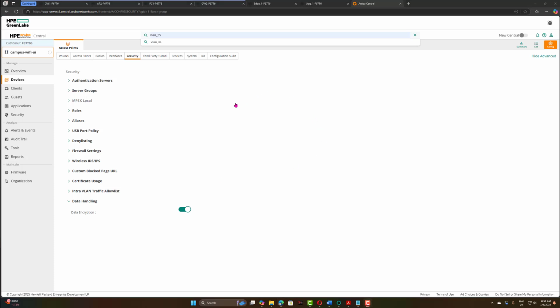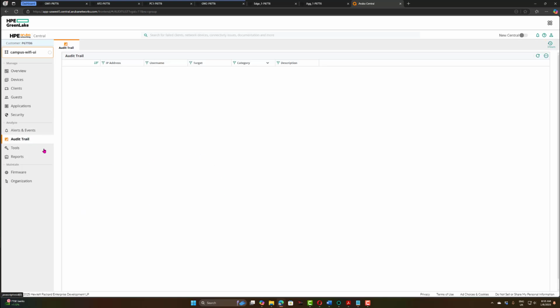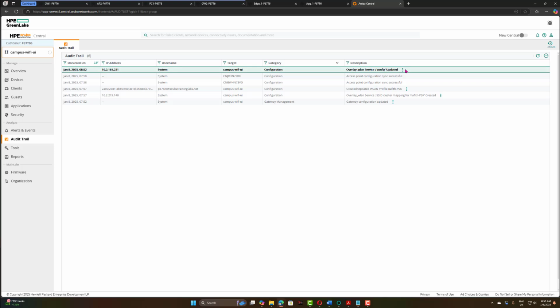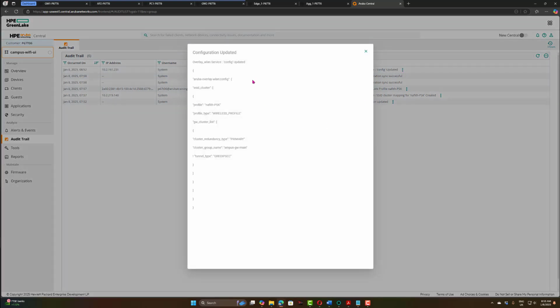Basically, we do these settings from the access point group, but they will be pushed by the cloud over the overlay tunnel orchestration service (OTO). It will instruct both the AP and the gateway to establish a GRE tunnel over IPsec instead of just GRE tunnels. Now, if we go back and double check, if you look at the audit trail, you will see we pushed some config here, updated, and it will show you what we have updated.